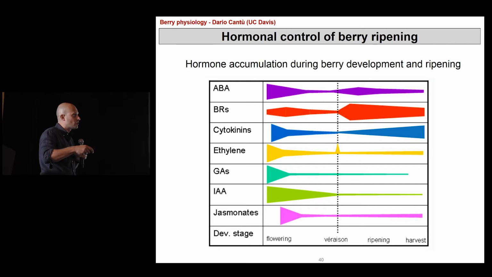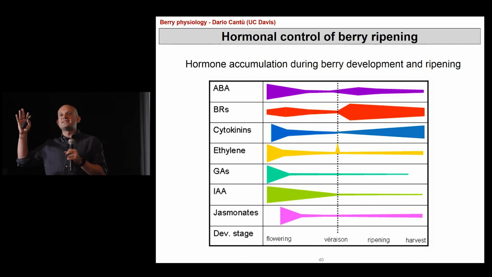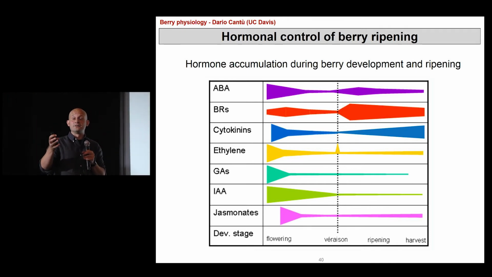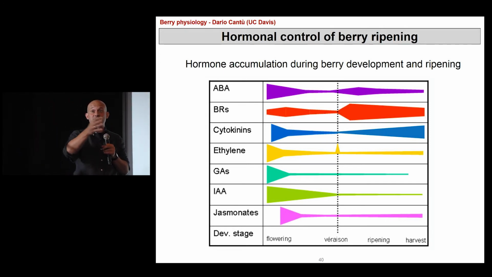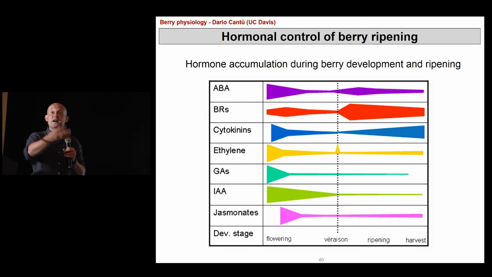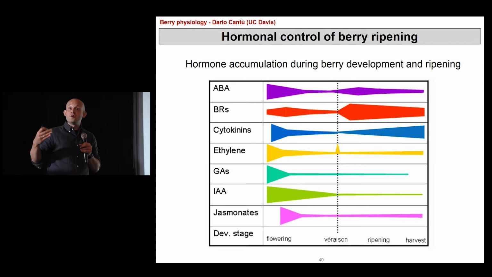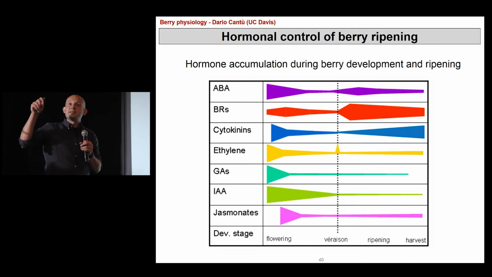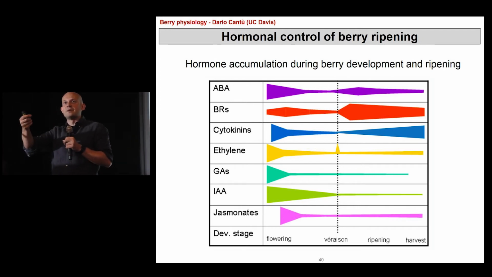Brassinosteroids, these are steroids, also accumulate at ripening. So this is just to show that we know something about the signals that may actually regulate all those processes that we care about. And when we think about those processes, you think about berry composition as a winemaker. As a viticulturist, you will think about all the things you can do to those vines in order to improve grape composition. What you are really doing is influencing the different composition of those signals that in turn modulate the chemistry that is happening in those berries.